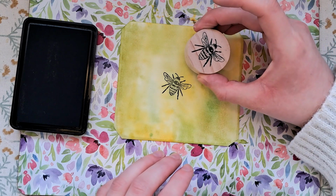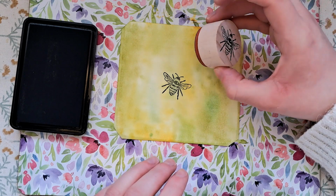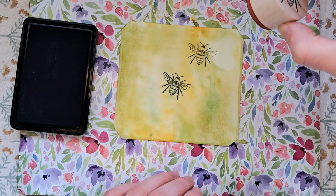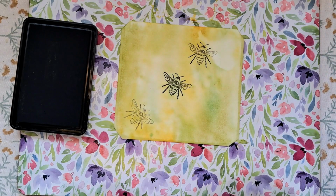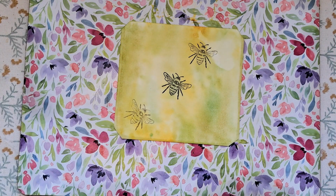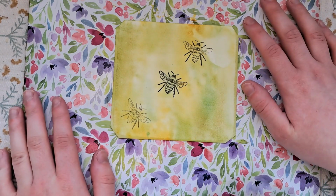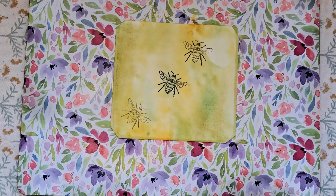Okay, so now I've got to try and figure out. So that way, I can't follow the design. It's wonky. If I do it that way, where does the bee go? Okay. I'm not disappointed. I still really think that's really cute. I should have checked. Oh well, it doesn't matter because the background design didn't actually turn out the way I wanted anyway. So we're just going to go with what we've got, really.